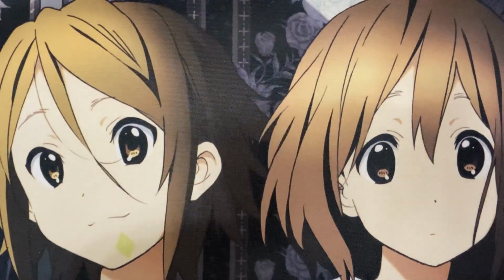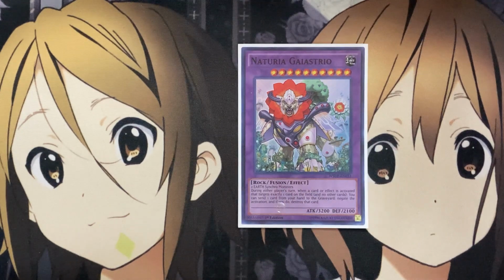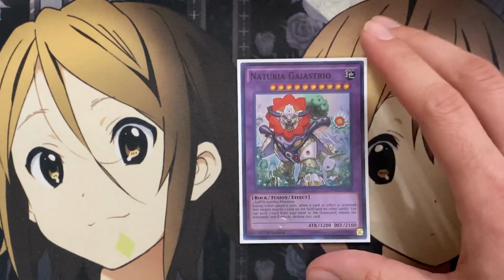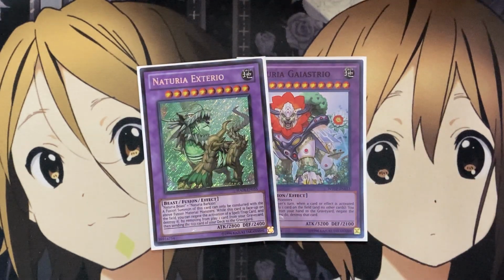And for the fusion monsters, I run one Naturia Landoise with this one during either player's turn. When a card or effect is activated that targets exactly one card on the field and no other cards, you can send one card from your hand to the graveyard, negate the activation if you do, and destroy that card. So with this, the more hand resources you have, the more powerhouse of a monster this is for sure. Being able to stop those target cards, while Naturia Exterio focuses on the spell and traps, being able to remove from play one card from your graveyard and also send the top card of your deck to the graveyard to negate either a spell or trap.